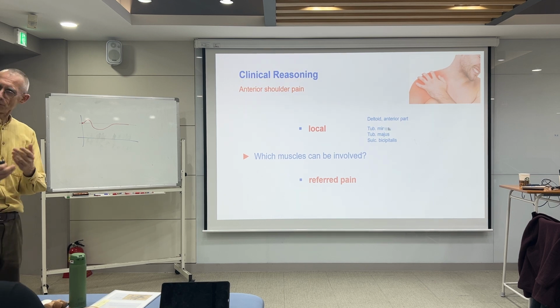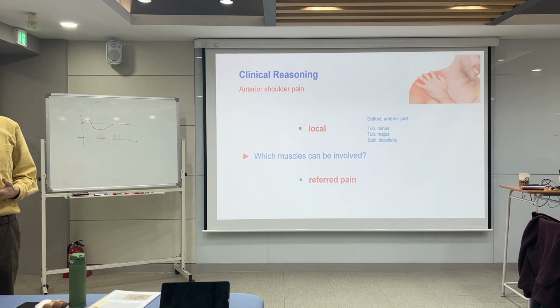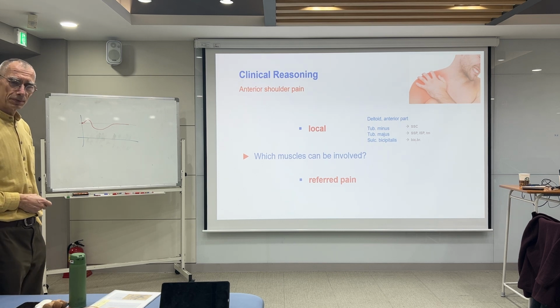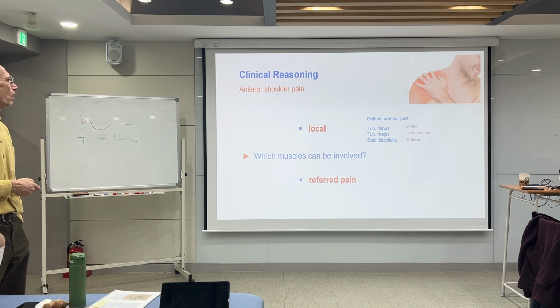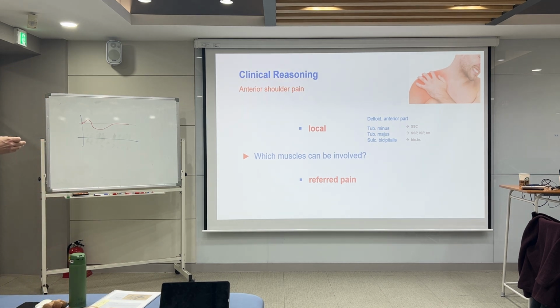And as you said, we would perform the overview examination to see is there a component which produces the pain, and then we would have a possibility to find this. Now when there is a local problem, we should be able to distinguish, is it the problem in the deltoid itself, or is it the problem deeper than the deltoid? Is it a problem of the insertion site of the tubercle minus, or majus, or sulcus bicipitalis?